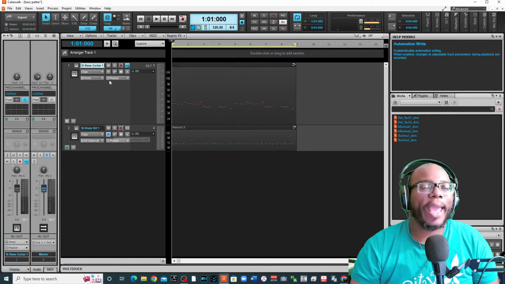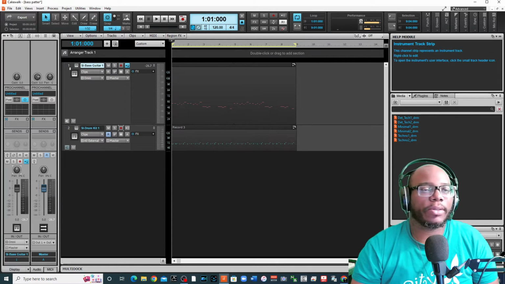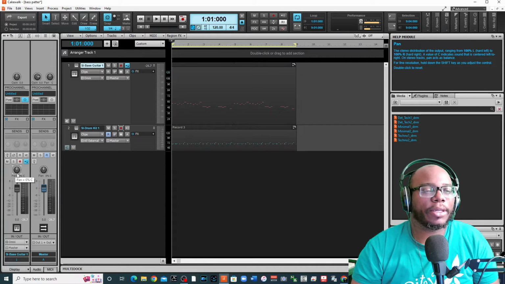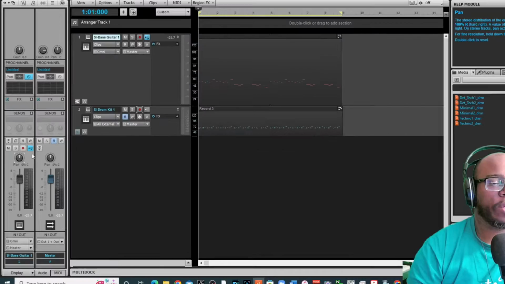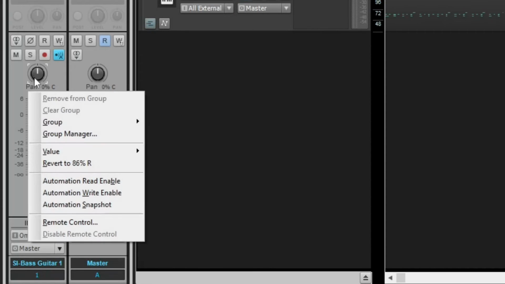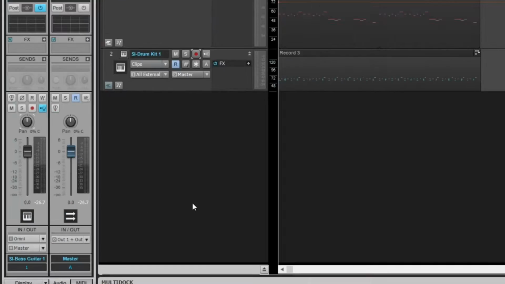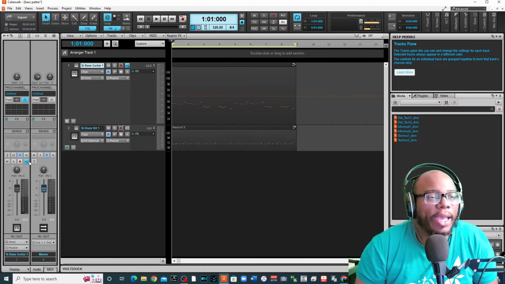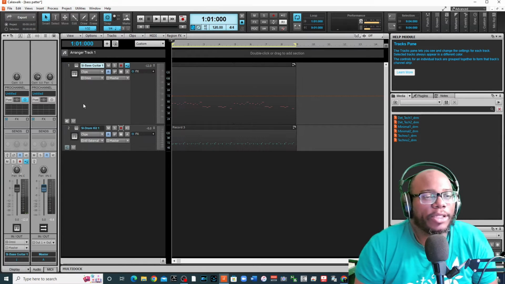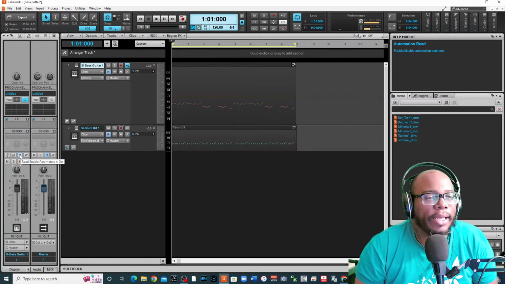I can actually do a snapshot of the automation. So basically you click on the control of wherever it is. Say, for instance, I'm on track one and I adjusted the pan earlier, even though I don't have it reading. But say I want my pan to stay right in the center, even though I did all that extra stuff. You want to right click on the pan and then go down to automation snapshot. Okay. And once I do that snapshot, I want to make sure that my read button is enabled over here to the left. All right.